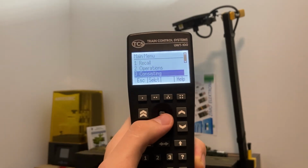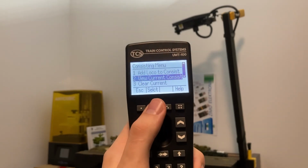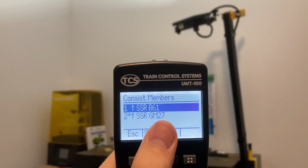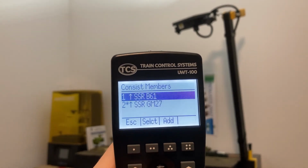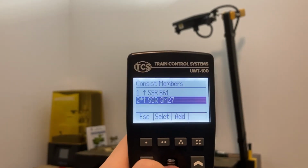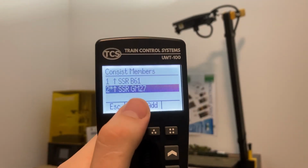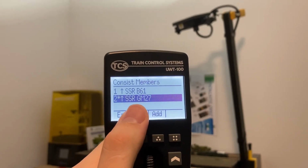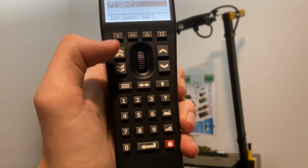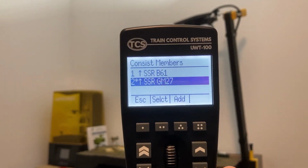If we go into the consisting menu, I'm going to press 3, or you can press select. We're going to view the current consist. Now you'll see that the asterisk there is next to 27. That means that loco is the front cab driving locomotive. It's the one controlling everything. Therefore, the throttle by default is only going to send commands for F2 horn, for F0 headlight, and those types of things to just that locomotive.